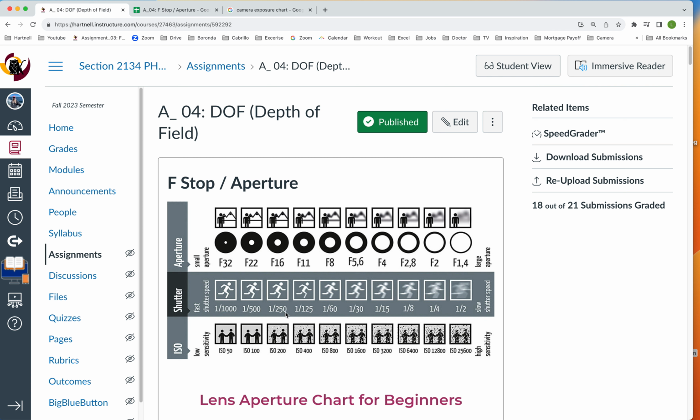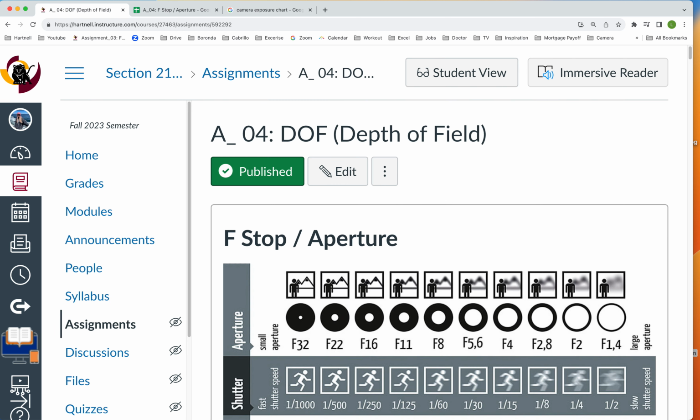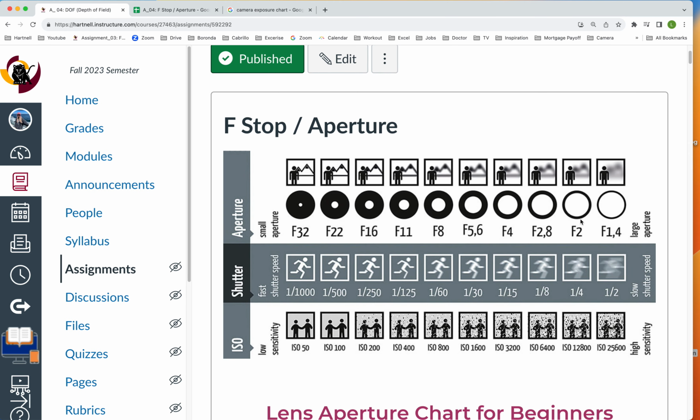A full f-stop is 32, 22, 16, 11, 8, 5.6, 4, 2.8, 2, and 1.4. I also don't want to see quarter stops or eighth stops or half stops. I want only full f-stops, and that is available at the top of your assignment. I hope this helps. Thank you very much.